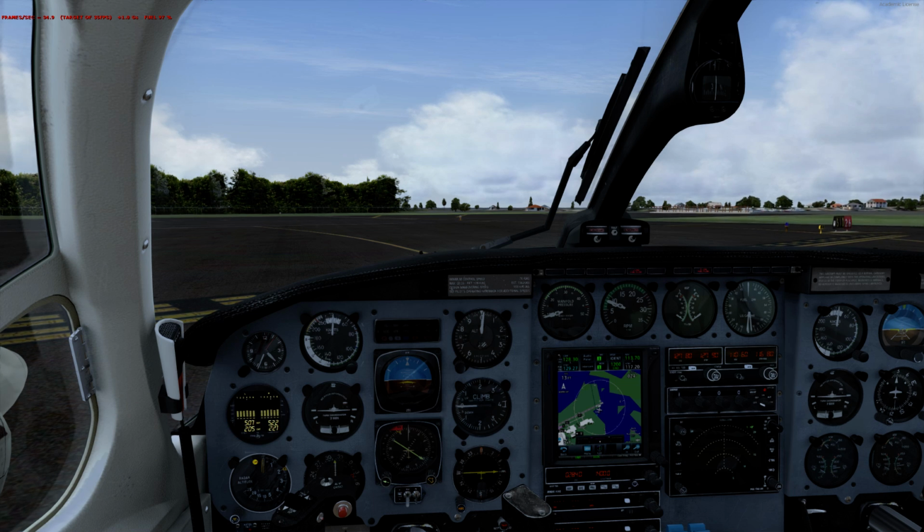I will say that I have flown the Piper Navajo Chieftain in real life. The Chieftain is the larger version of the Piper Navajo. I have about 50 hours in that airplane, so I do have kind of an understanding of how this airplane should fly. It's been a fair number of years since I've flown that airplane, but I have flown it before.